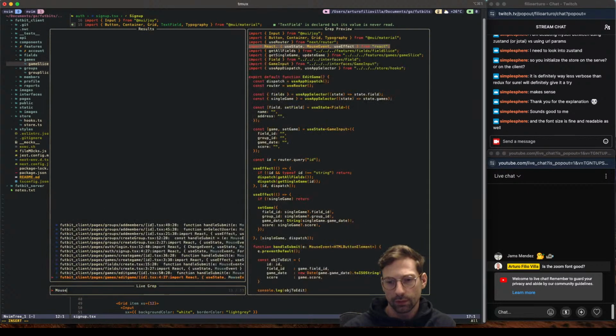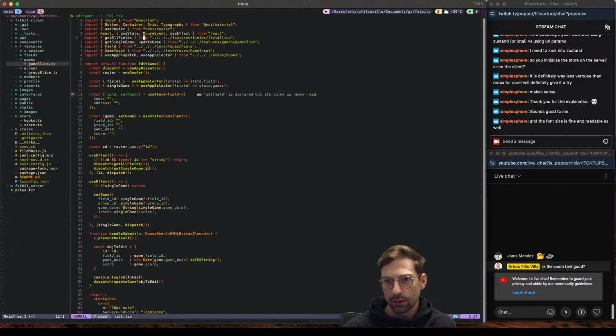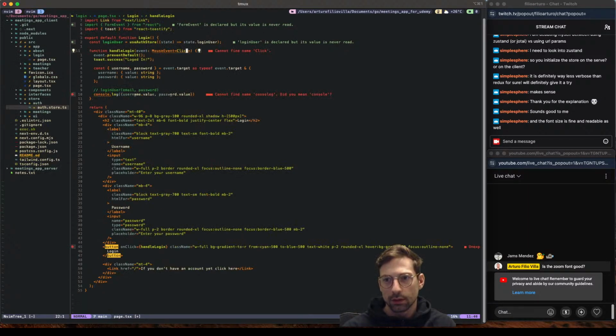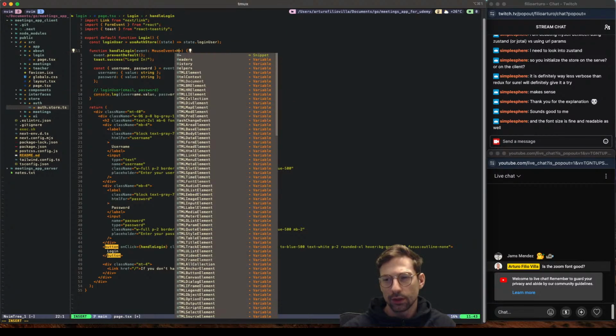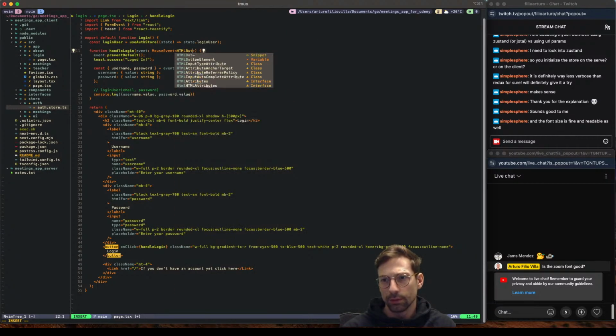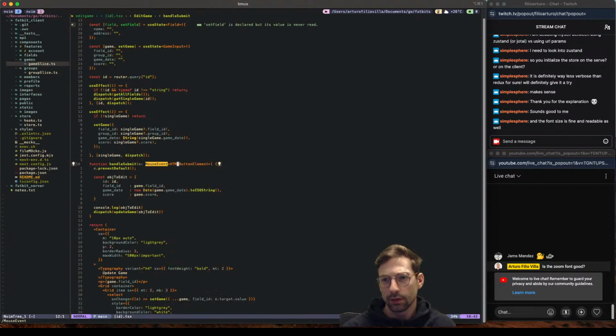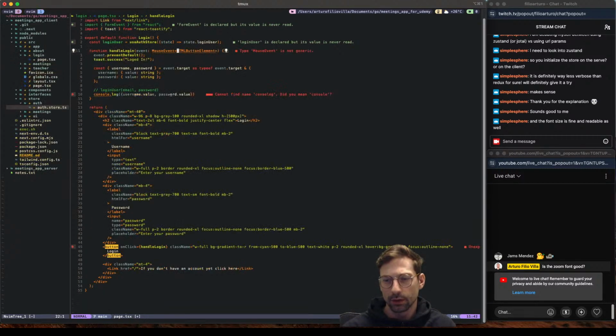I'm gonna see if I have mouse event. HTML button event, okay. HTML button element? Yep. Okay. So now I gotta import this.